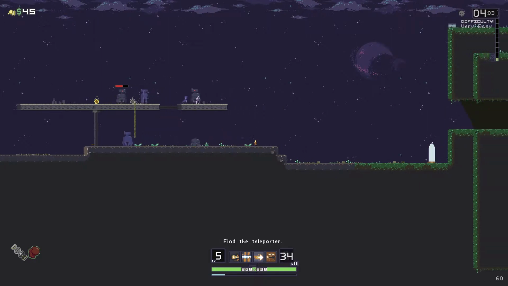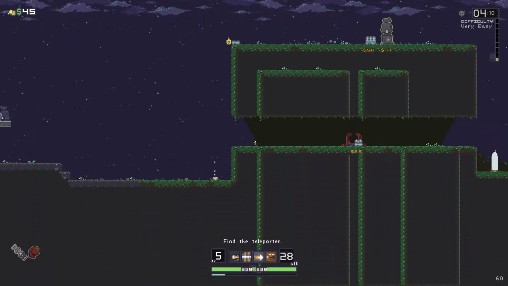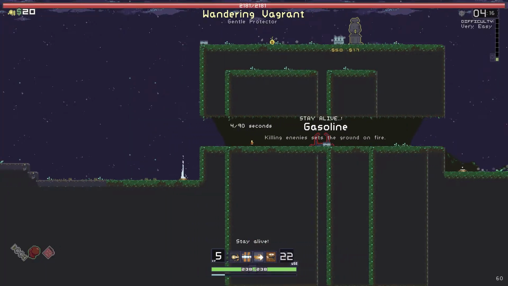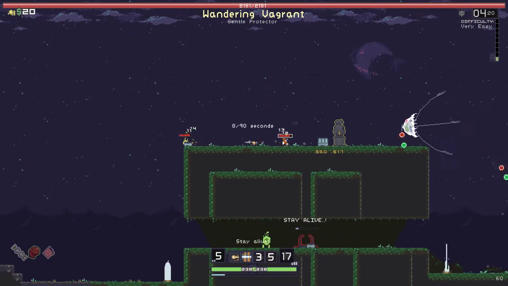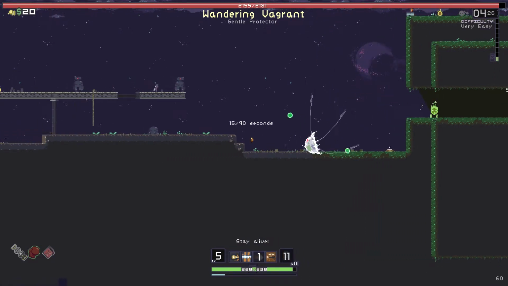And the characters are actually pretty radically different. Like, you can get a sniper that will have to reload. And I'm going to activate the end of this level, too, while I'm getting that. All right, so this is probably not the greatest idea. Okay, so this is a boss, a wandering vagrant.